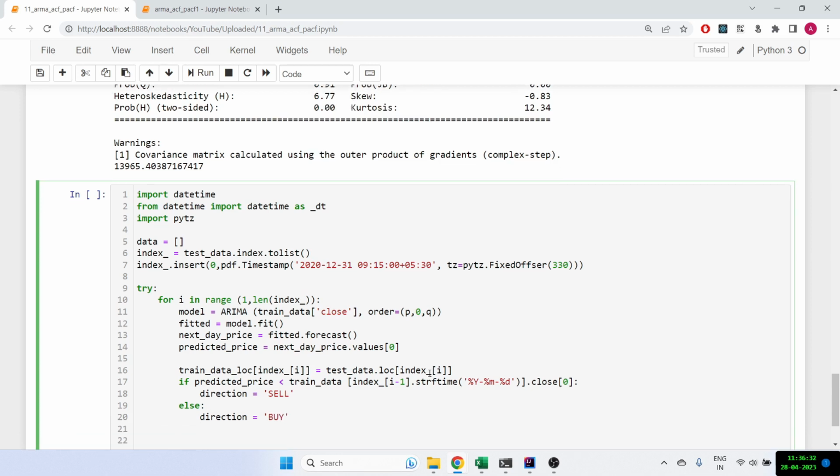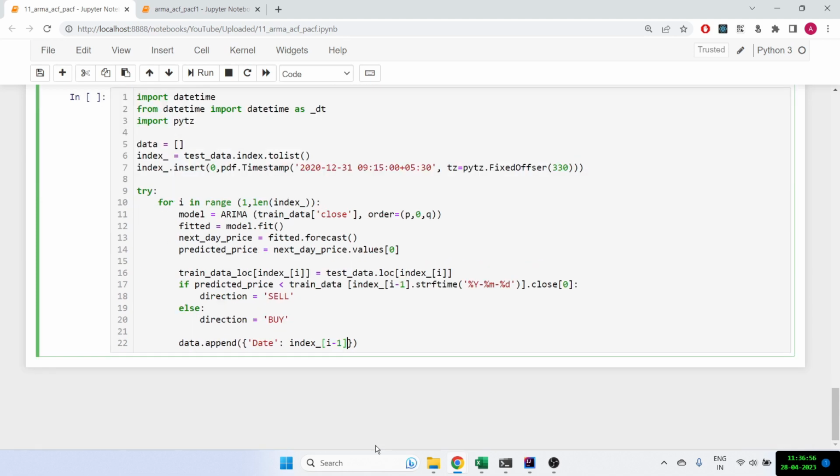And now let me just append, I'll make a complete data frame. So data.append, I'll put the date here. So I've got my date, which is the current date, today's date, which is index i minus 1. Again, I'll just copy it from here. So this is my today's date. I'll need my current closing price.